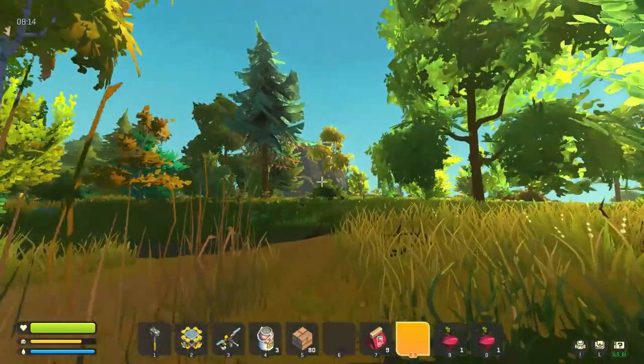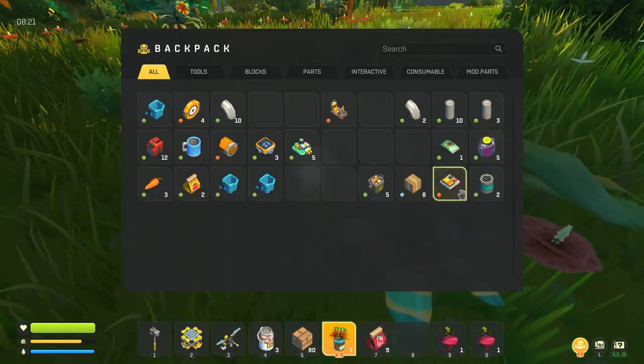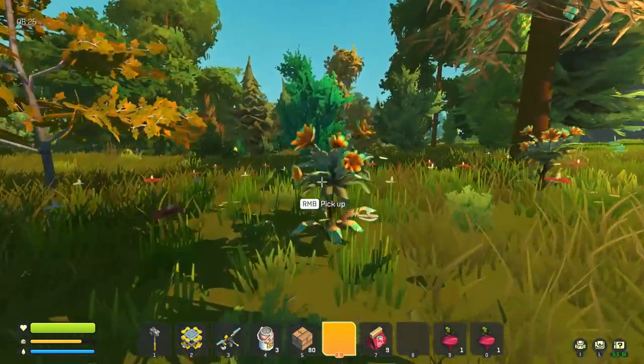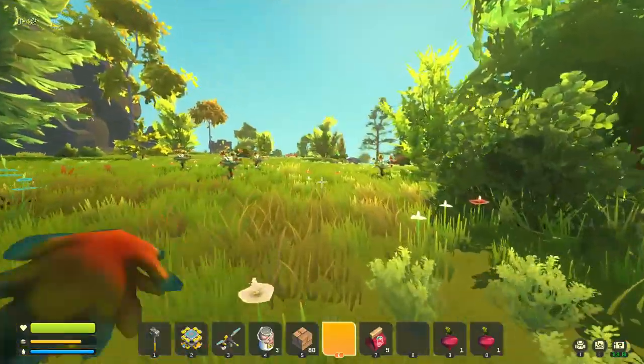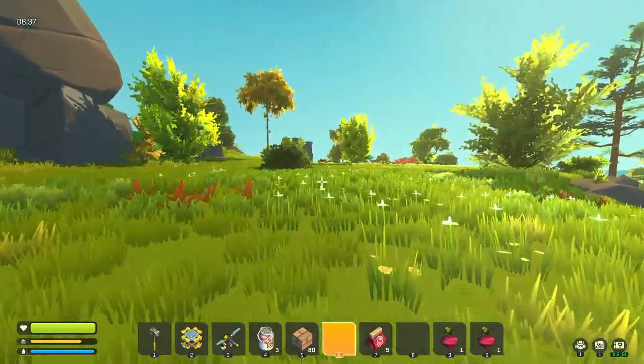These are big stone deposits. I'm going far from home. Is this something? Ooh, what is that? What is that? What are you? Flower specimen. Cool. Let's get more flower specimens. No? Oh, if I already picked it up, then I can't pick it up again. Gotcha. I am going way too far from home here.